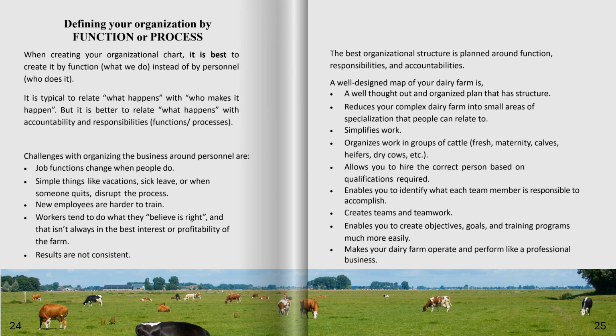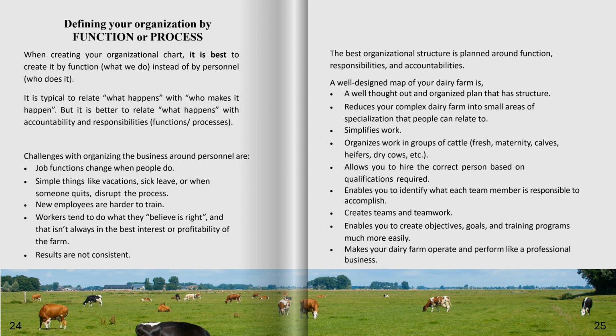Defining your organization by function or process. When creating your organizational chart, it is best to create it by function, what we do, instead of by personnel, who does it. It is typical to relate what happens with who makes it happen. But it is better to relate what happens with accountability and responsibilities, functions, processes.